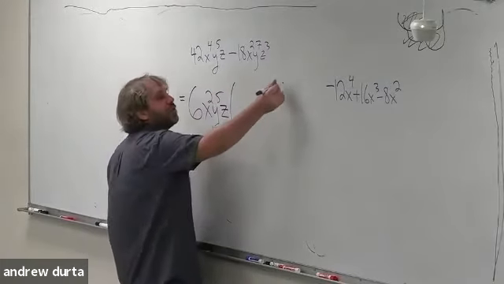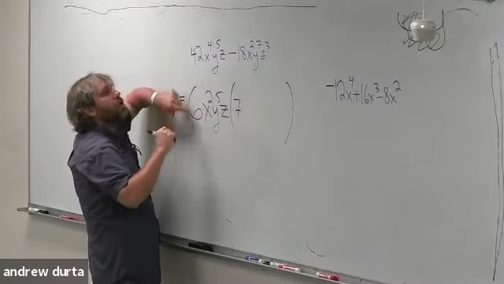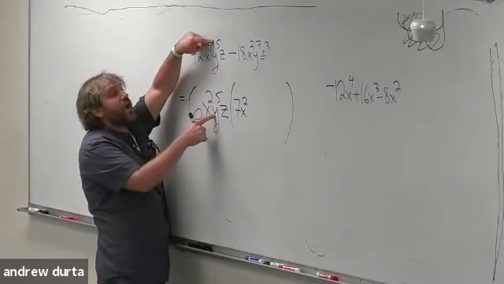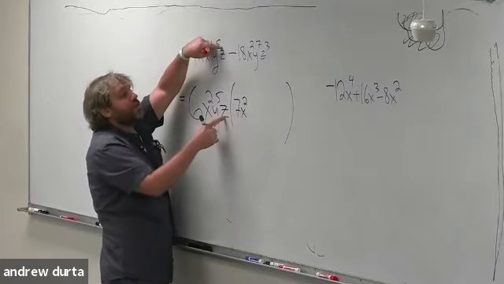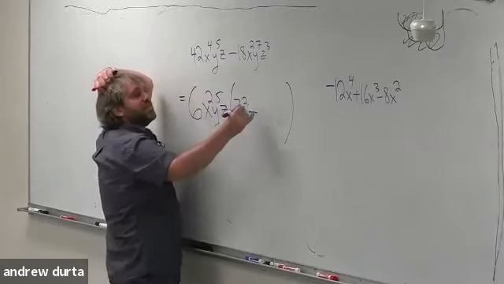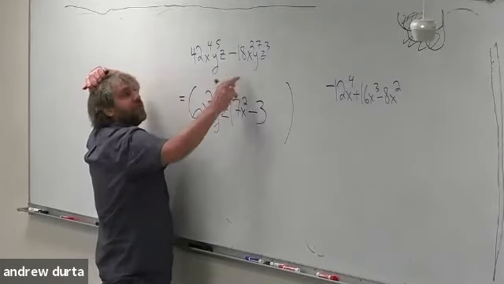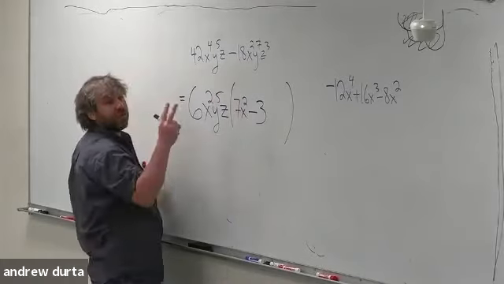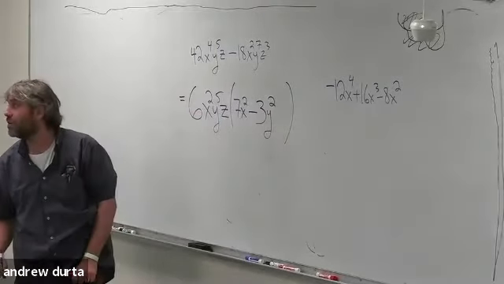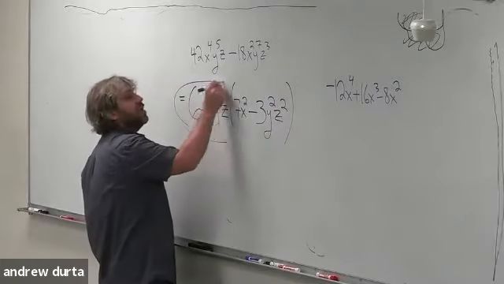What is left behind when we do so is the 7 that is needed to turn the 6 back into 42. We used to have x to the 4, we ripped out x to the 2, that leaves us with x to the 2. We used to have y to the 5, we ripped them all out, so there's no more y's, and we used to have z, we ripped it out, so there's no more z's. And then we've got our minus sign. We used to have an 18, we divided by 6, it left us with 3. We had x to the 2, we ripped them both out, that leaves us with no x's. We had y to the 7, we ripped out y to the 5, that leaves us with 2 copies of y, that being y squared. We had z to the 3, we ripped out 1 copy of z, that leaves us with z to the 2. And this is the intended final answer.